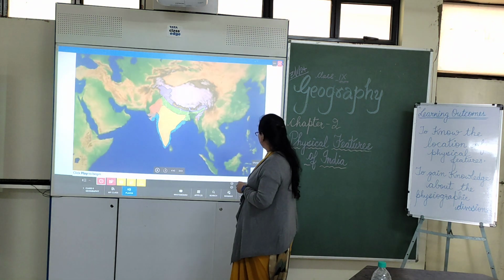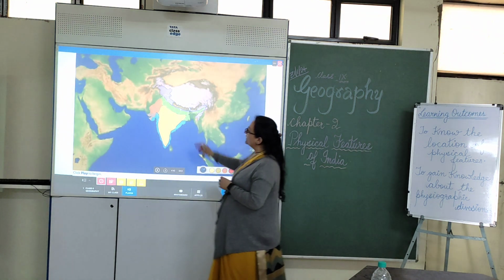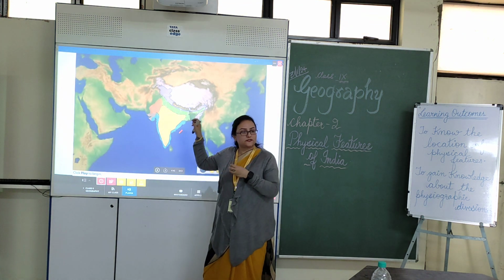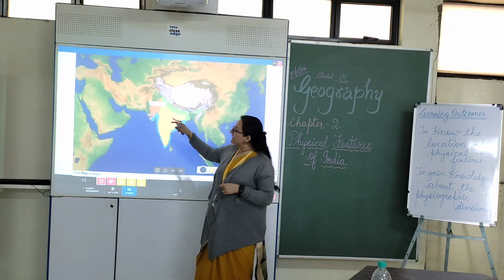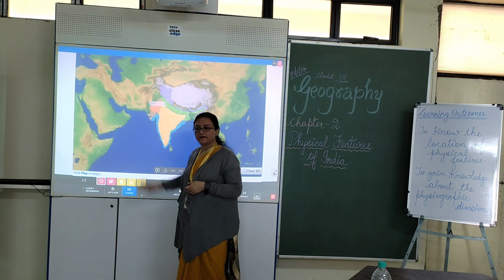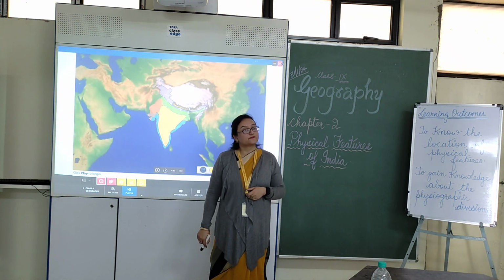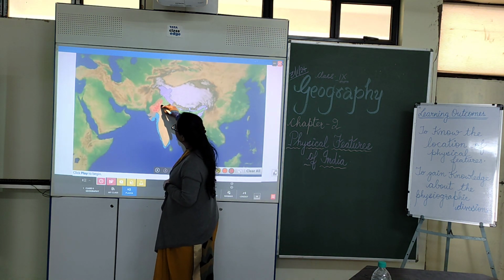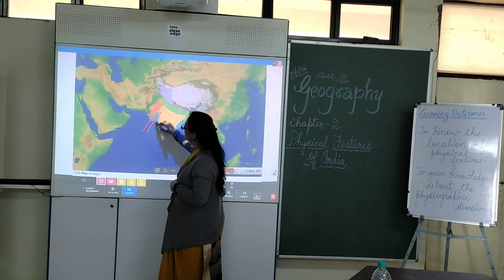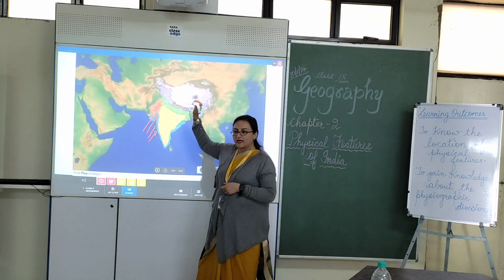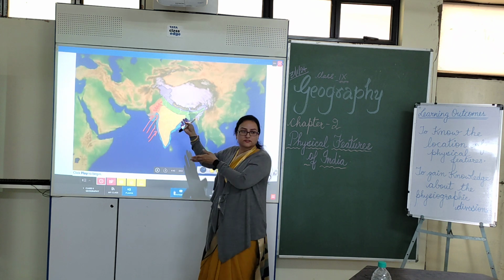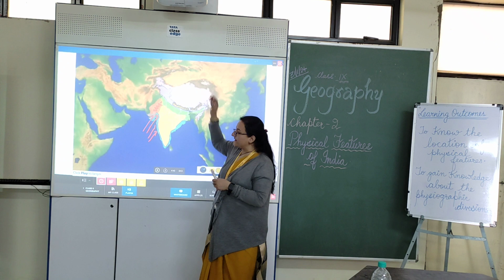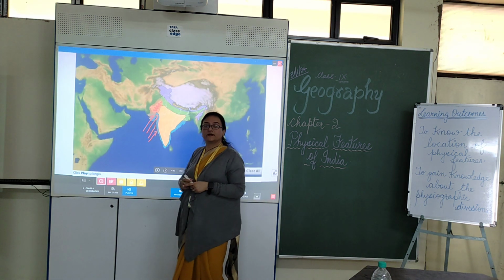Now children, if you see the physiographic division of India, you will find that this region is very fertile, flooded with rivers and very fertile soil. But why is this region a desert? Any guesses? Due to the Aravalli range. Absolutely correct. The Aravalli range lies parallel to the direction of the wind. The southwest monsoon passes by and does not strike those ranges, and it does not cause any rainfall there. That is why this region is a desert.